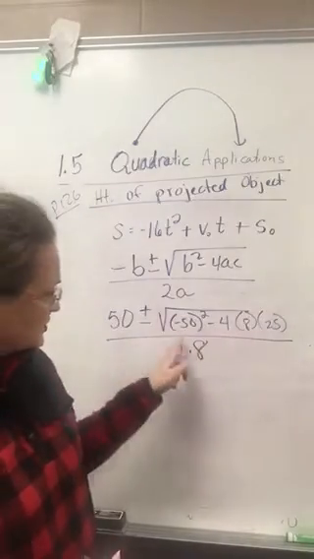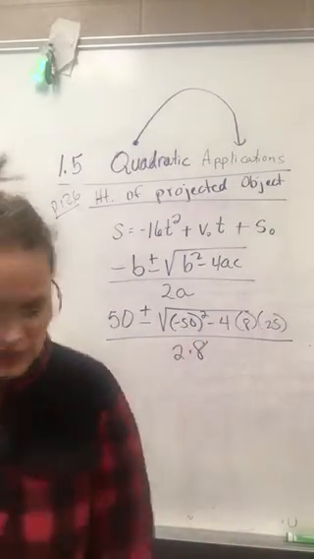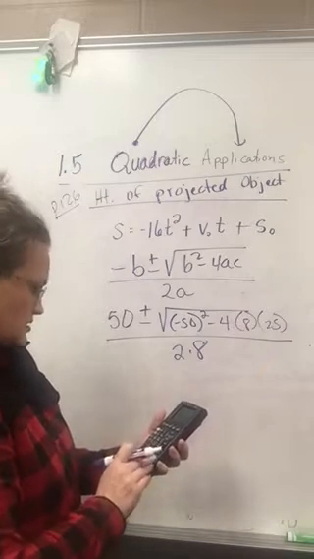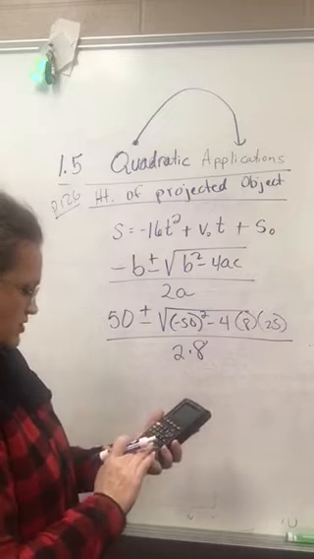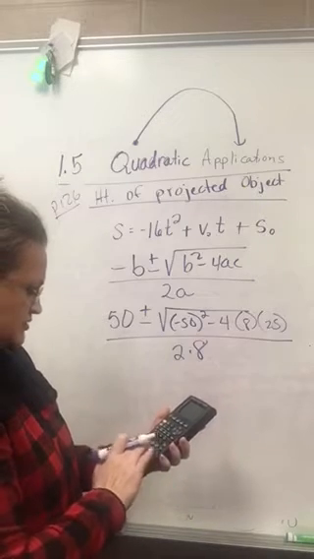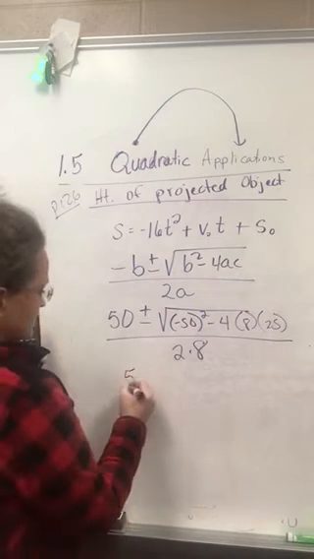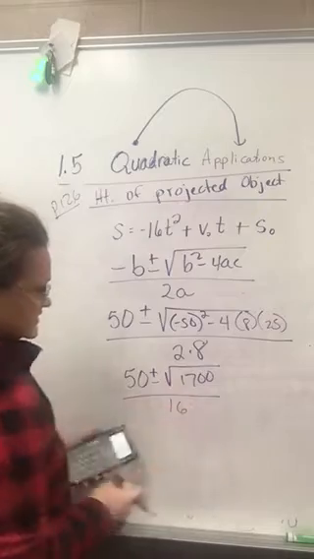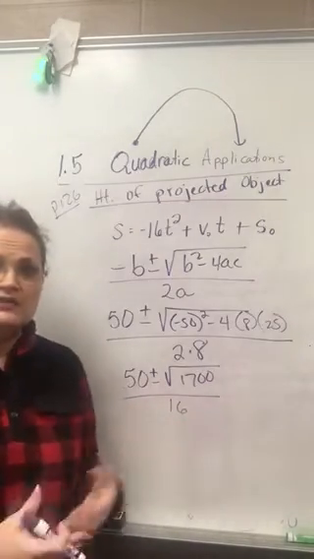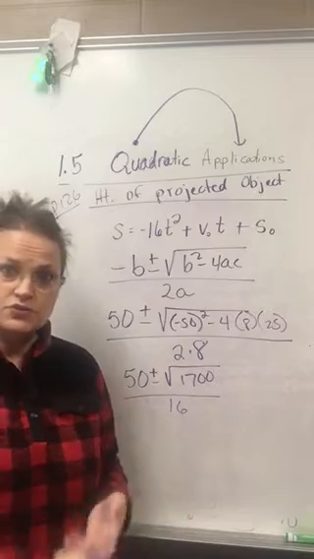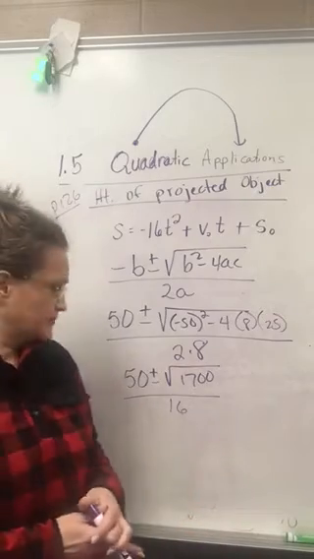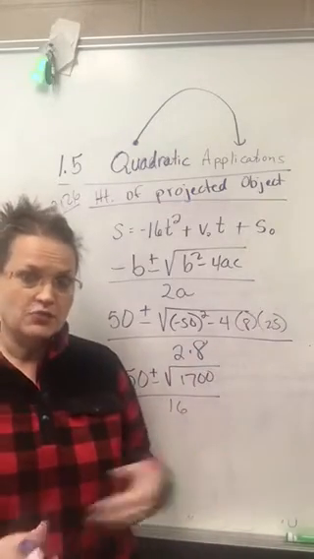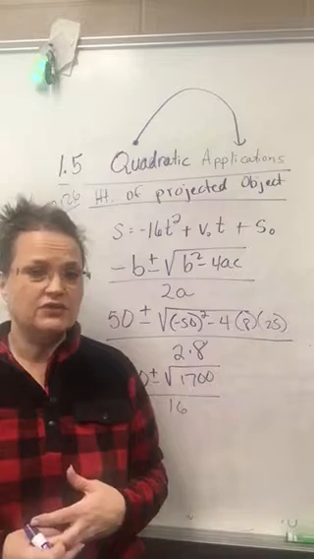I would probably do what's in this parenthesis first and get that number calculated. So negative 50 in parentheses, squared, minus 4 times 8 times 25 is 1700. So I've got 50 plus and minus to get the two answers, 1700 over 16. Now we talked about how we like perfect algebraic answers. Normally that's preferred, but if it's a reading problem, we would like to know really what this is equal to, we'll go ahead and get a decimal approximation. And your directions should tell you if that's okay or not.